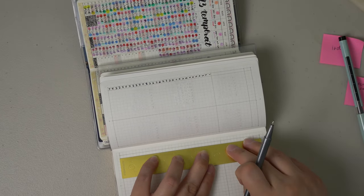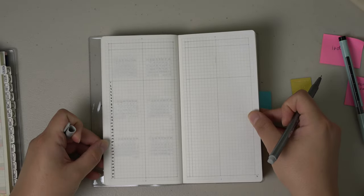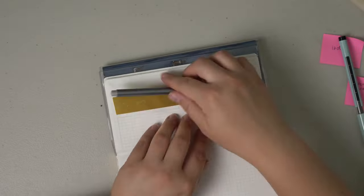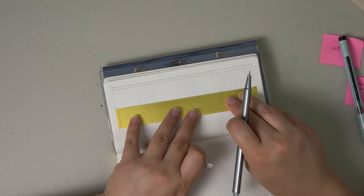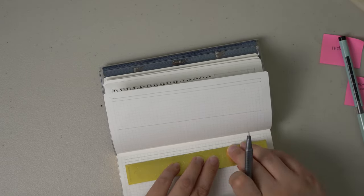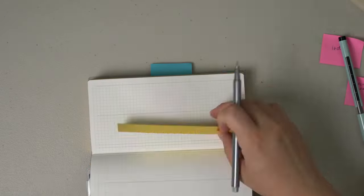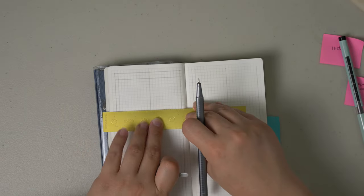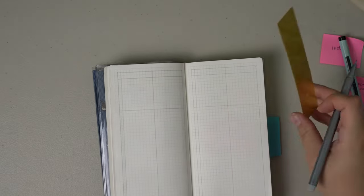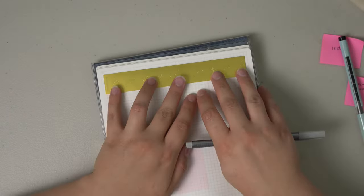All the delineating lines are from a Staedtler light gray fineliner, and the bold black writing is from a Rotring fineliner in 0.2. I mainly used the same pens over and over to keep it cohesive, and I didn't want it to be too decorated right out of the bat. I have an issue if I go into a planner at the beginning of the year and it already has a theme — I'm reluctant to use it because I don't know if I'll agree with that theme. I also used my Hobonichi Weeks as a backing board to write on the front cover since it's a thick 520-page book and a little awkward at the beginning.